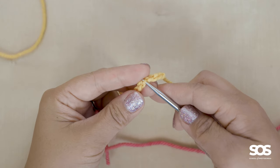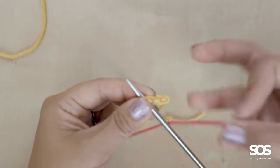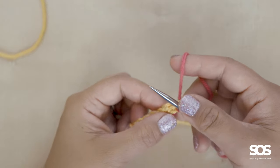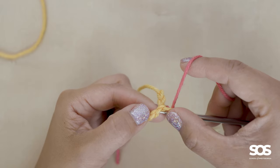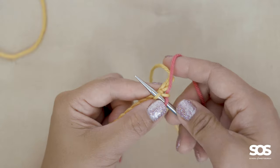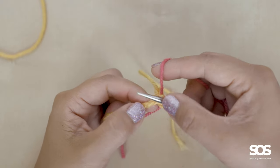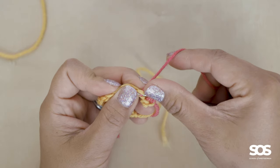Here's the actual yarn that I'm going to be using. I take my needle tip, insert it under each one of these bumps making sure to catch the whole yarn, then take my actual yarn, wrap it around the needle as if to knit, and pull that up onto my right hand needle. That's one stitch. Then I'll go to the next bump along the chain, put my needle tip underneath that bump, wrap the yarn around as if to knit, and pull up a stitch.